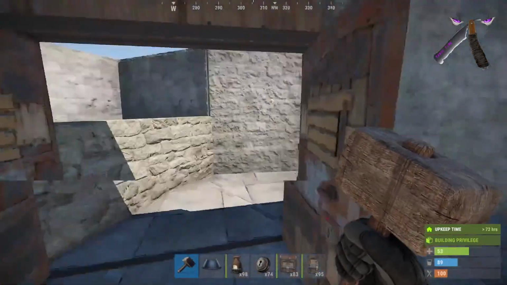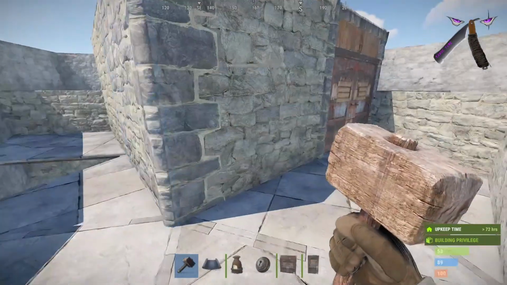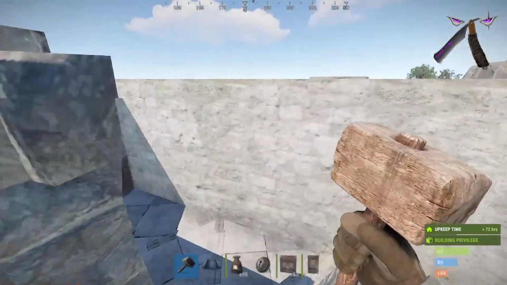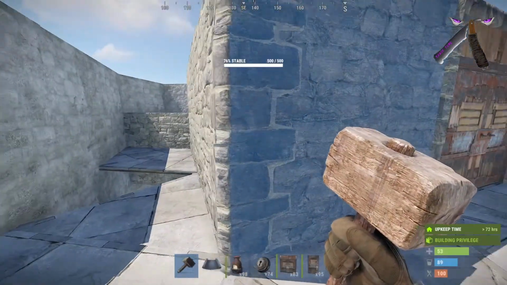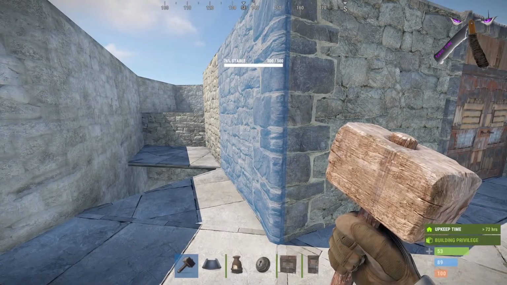Once you have that accomplished, you're going to start to see the base grow a little bit. What I like to do is leave the entire second floor open. That way you can defend your base as needed. And do remember, for the second floor and the first floor, always make them metal in the beginning wipe to stop the top-down raids.